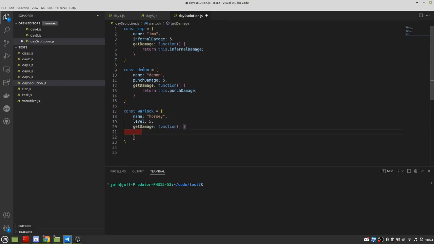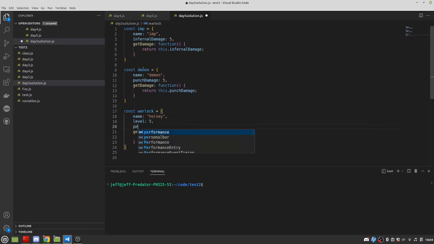So you notice that when I do this stuff, I kind of do the easy parts. You know what I mean? I can just write this out, then I can write my getDamage function, and it helps me think about it in process. I know my warlock needs pets, but maybe I don't know how to do that yet. But I know I need the getDamage function because we talked about that. So I'll just write it out like this, and I'll kind of solve it backwards. It's kind of my process. Name is easy, level is easy, getDamage I can at least start.